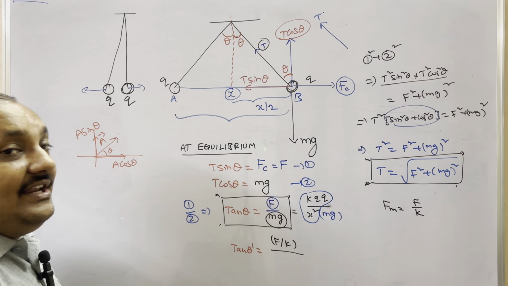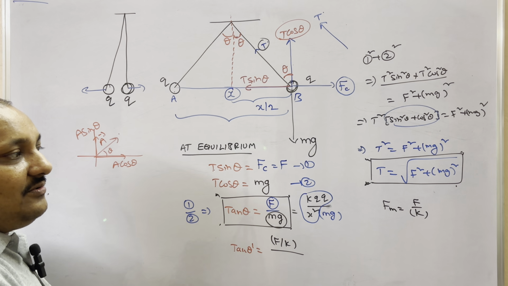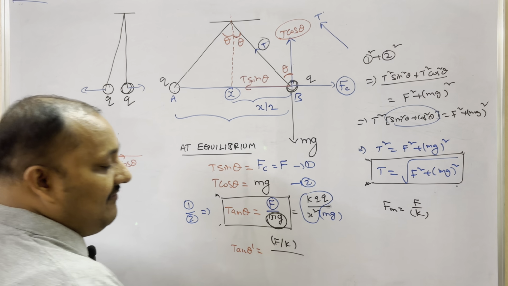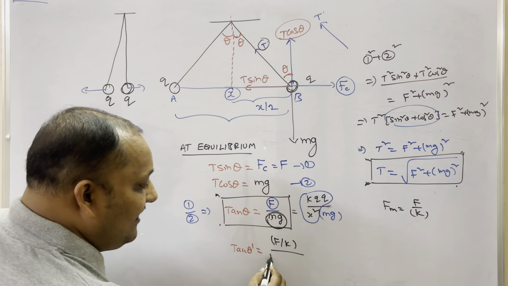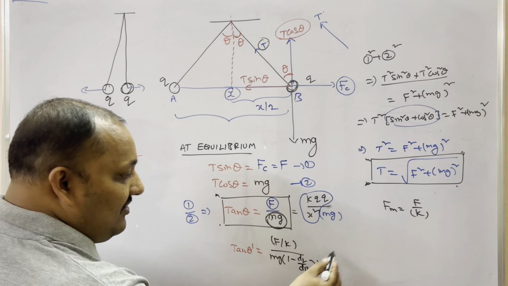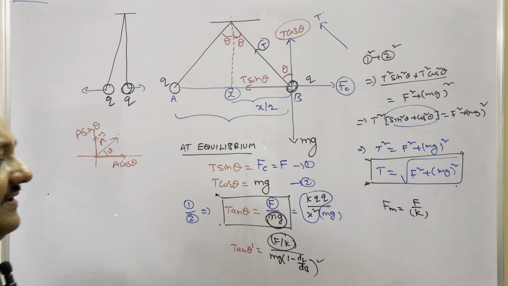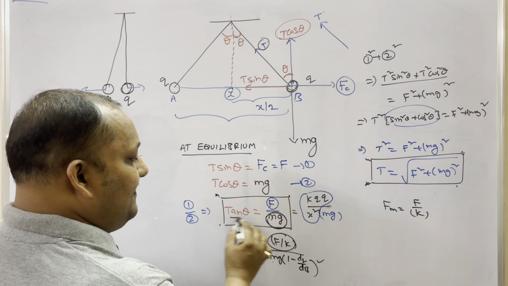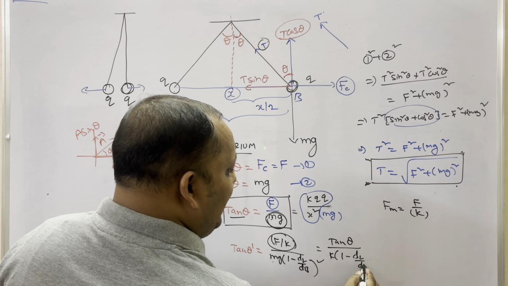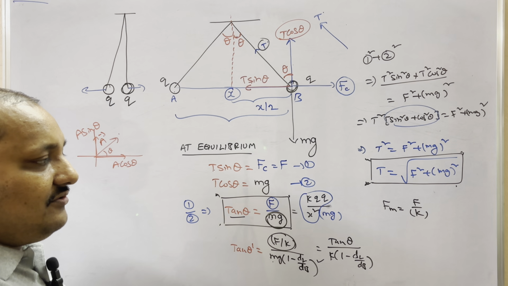Now, how is the weight going to change within that medium? If you are immersing in the liquid, you have to take that liquid's dielectric constant, so F by K we will take. In a liquid, the weight is written as apparent weight. Apparent weight formula: mg into 1 minus dl by dv. You will get this in the fluids lesson. Therefore, replacing F by mg with tan theta, you get tan theta by K into 1 minus dl by dv. This K is the dielectric constant. The other K is just the constant 9 into 10 power 9, so you should not get confused with this.